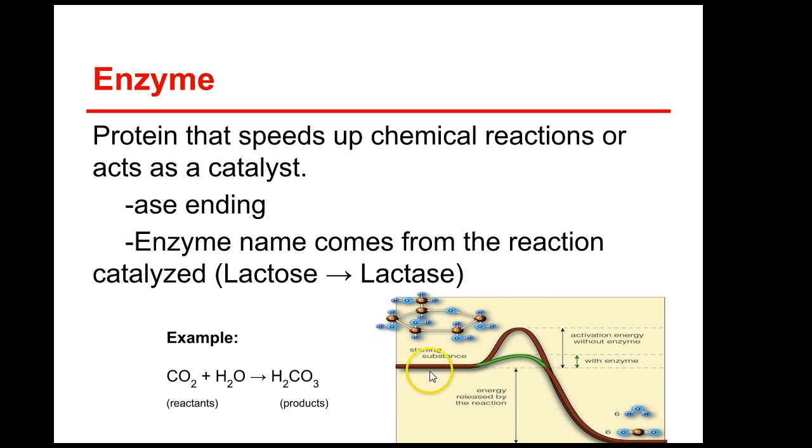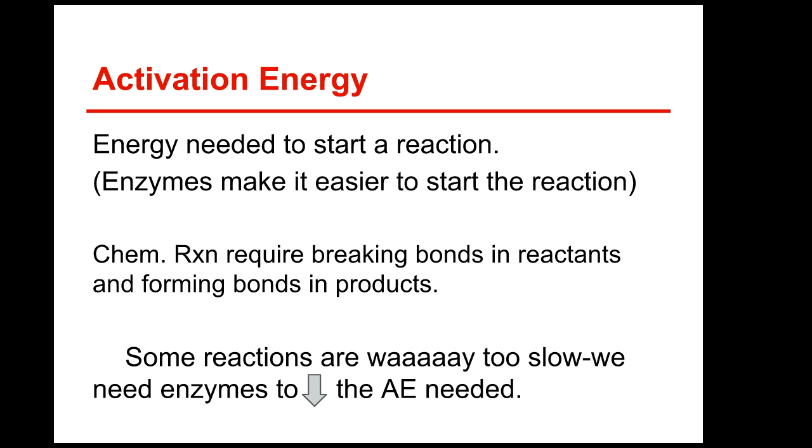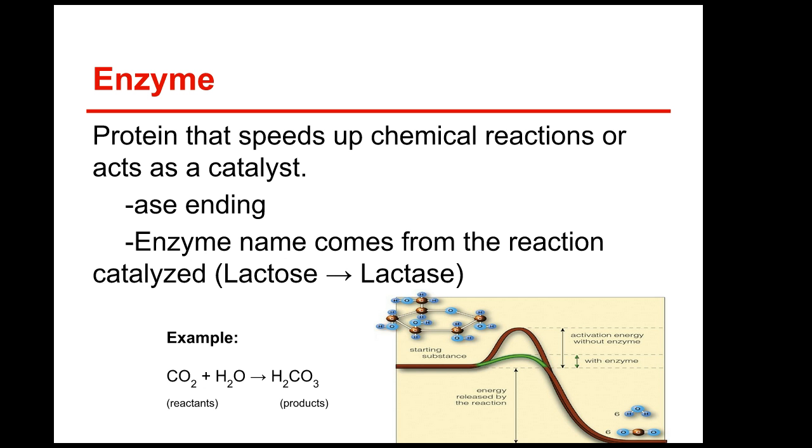Example here. All right, in this graph, the brown line is representing the energy that's required for the chemical reaction when there is no enzyme present. If you guys can see, this is activation energy. This is the amount of energy it takes for the chemical reaction to happen. And when we don't have an enzyme present, there's a lot of energy. It's kind of like a big hill that we have to get up. But when we add an enzyme, it helps lower that activation energy, makes it easier and faster for us to finish this reaction. So here are the reactants we start with, carbon dioxide and water, and then we end up with a product. Here's just a chemical reaction example. So when we add an enzyme, it's a lot easier for our body to do that.